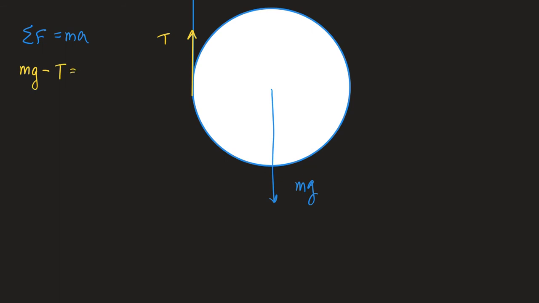mg minus tension equals MA. Now, hopefully you're noticing the same thing I'm noticing, that gets us nowhere. We don't know what the tension is. How can we find A if we don't know the tension? And I didn't take the mass, but maybe the mass will show up later. But we agree the thing is spinning and it appears to accelerate. So would you also agree that net torque must equal I alpha? Does that seem reasonable too?